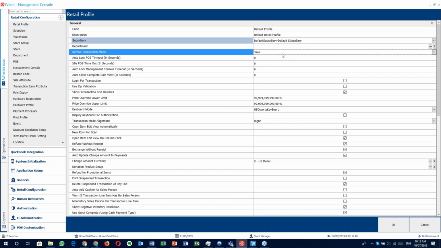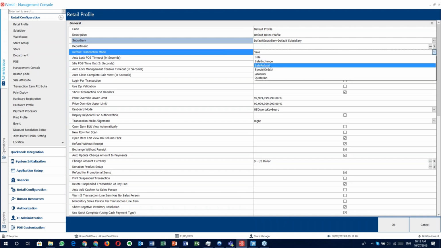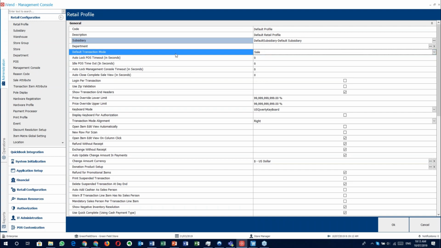The reason for this is in some stores, I'm sure you've seen, they actually have a refund area or a refund point, or customer service point or something like that, where you go up to them and say, hi, I want to get a refund for X, Y, and Z. And they say, sure, no problem. And they will help you with your refund. Because of that, their tills for iVend would be set as sales refund. So that's something else you can do over here. In your refund department, it automatically does refunds.